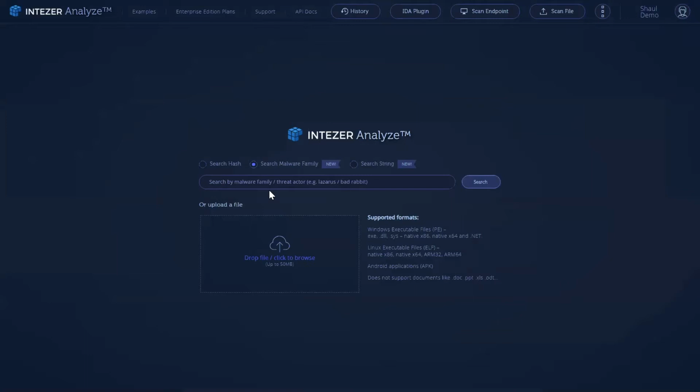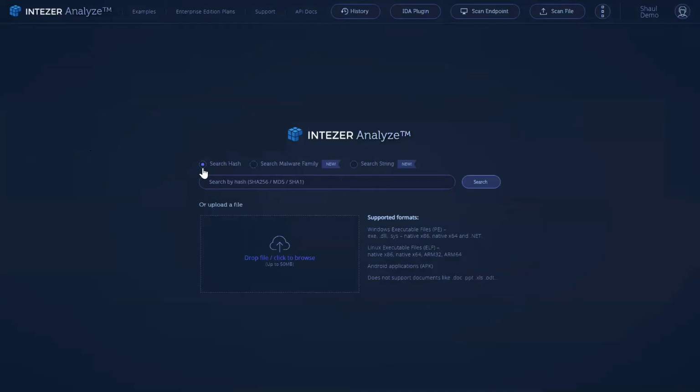So important emphasis, this feature and the next feature I'm going to show are in beta. So if there are any issues, any bugs, that's possible, please let us know at contact@intezer.com or at support@intezer.com. You can also report analysis if you haven't seen in any analysis what you want. So just click report and it gets directly to us.